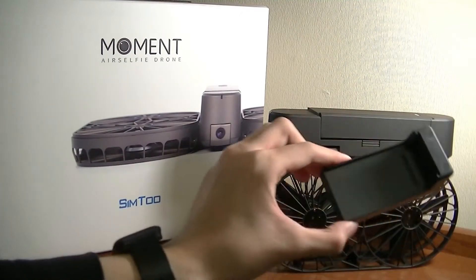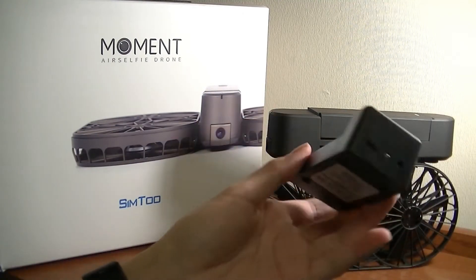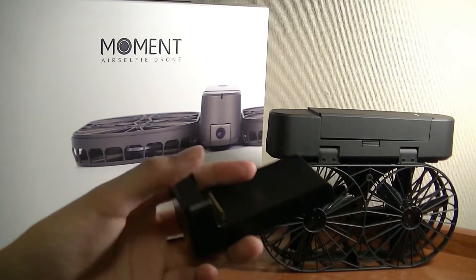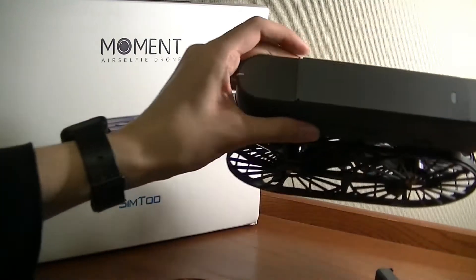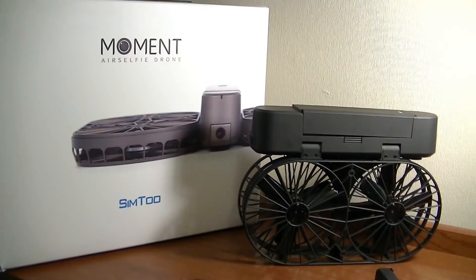It also supports a charging dock on the side, in addition to documentation and cables on the top. It comes included with a rapid charging dock, which takes a pretty hefty brick-like charger. It's a standard AC port but uses a proprietary round pin, and you can charge the 2,900 mAh battery in around 45 minutes, so it's quite quick. Alternatively, you can also charge it using USB Type-C, or if plugged into the drone, via micro-USB — perhaps if you're carrying a power bank. It charges a little more slowly that way, but it does still work.